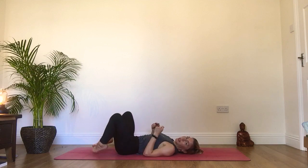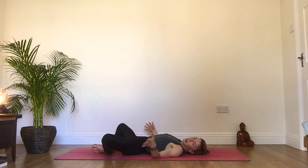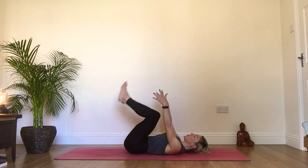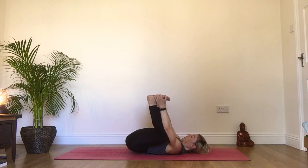And we're going to bring the soles of the feet together. Allowing the spine to come back into a nice neutral position after our back bend. And slowly draw the knees in towards each other. And you can take happy baby. So take the outsides of the feet, bend the knees towards the armpits, draw the chin in. And think about melting the entire spine against the mat.